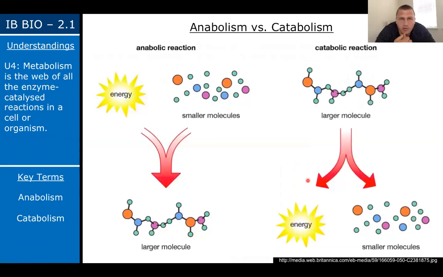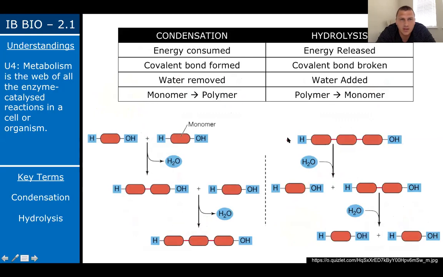Okay. So these pictures here are really great. I would suggest you coming back to this if you want to see a conceptual view, but basically anabolic versus catabolic. Anabolic, you need energy and small molecules to create big ones. Catabolic, you take big ones, you cut those bonds, to release energy, and now you have a bunch of small ones. So really good picture to come back to.